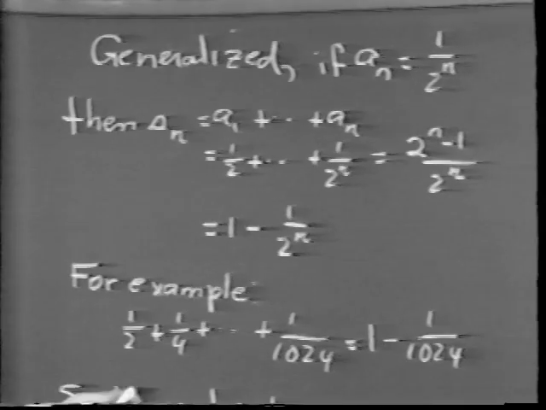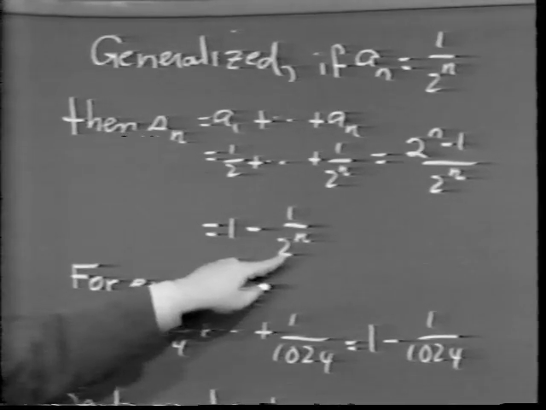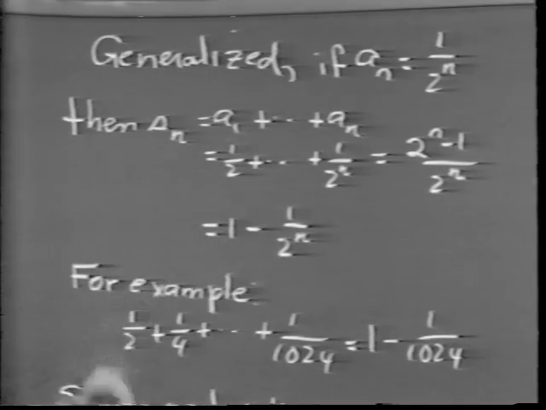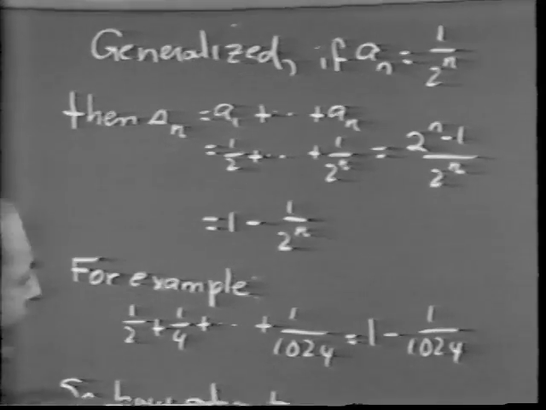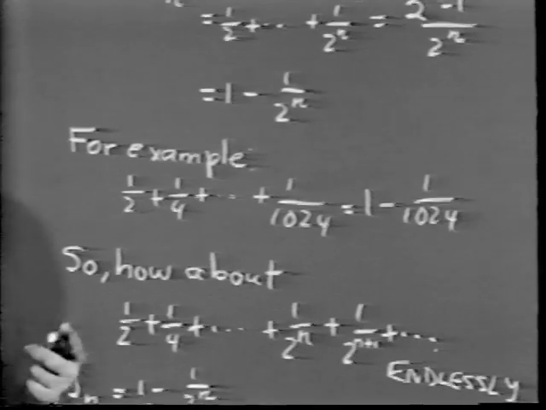In fact, you can begin to suspect that as n gets arbitrarily large, S sub n gets arbitrarily close to 1 in value. I'm just talking fairly intuitively for the time being. But you see, the major question now is, suppose you elect not to stop at n. And you see, this is a very key point.